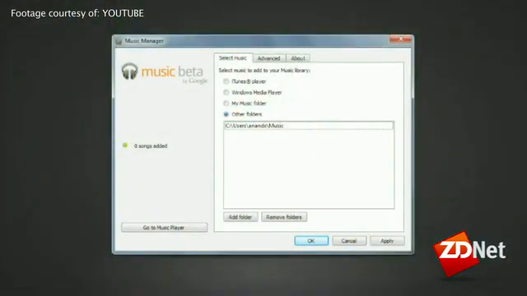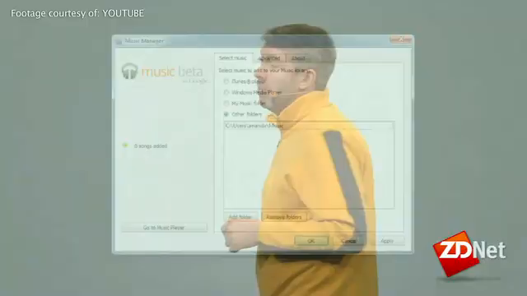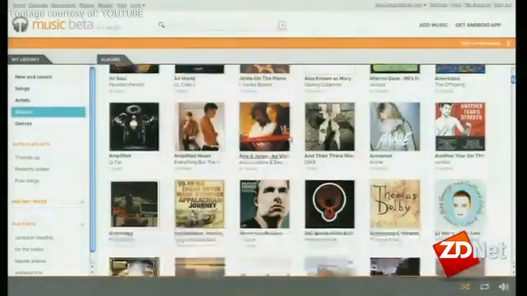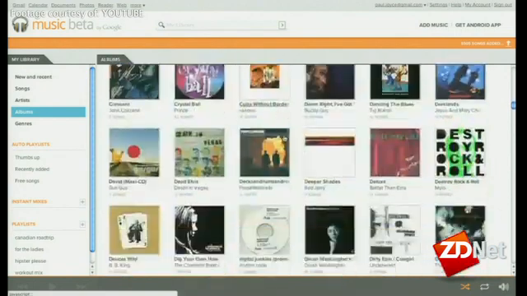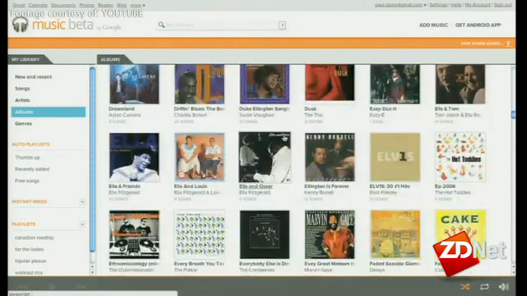This is Music Manager, a program for Windows and Mac, which helps you add your songs to the new music service. You can select specific folders, but if you pick your iTunes or Windows Media Player library, all of your playlists, play counts, and ratings are added along with your songs. So let's jump to the browser. In a second, you'll see the album view of my music library, but I can browse by songs, artists, and genres. Music on the web is a full-featured music manager with everything you'd expect: search, info editing, ratings, and play counts. Let's go to the home view.